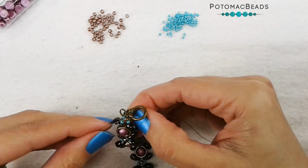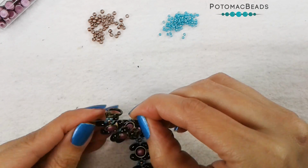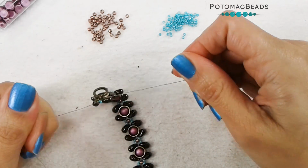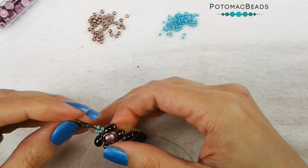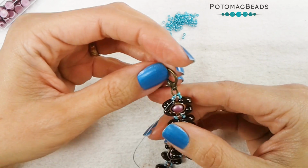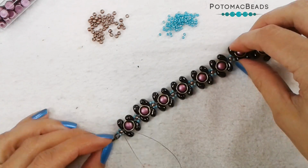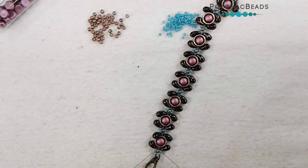And something is loose over here. I don't know why. There we go. Got my wire guard and got part of my toggle. So now we're going to do our second step.